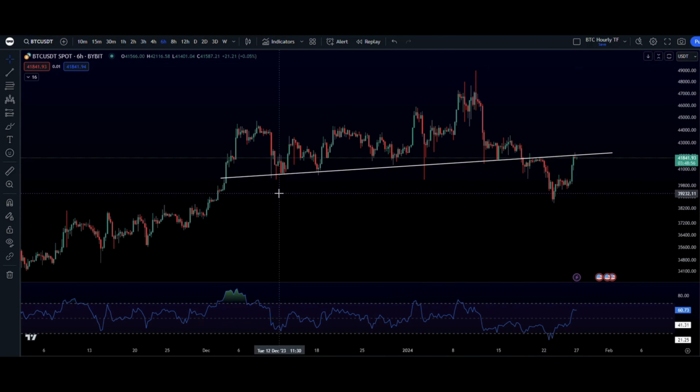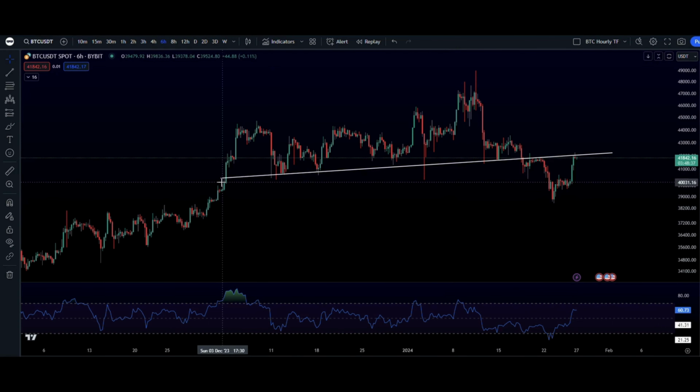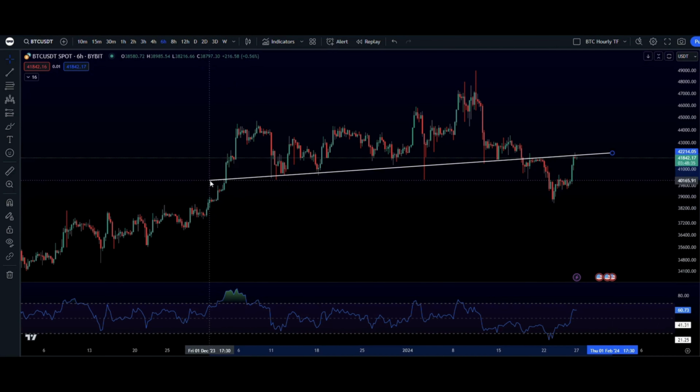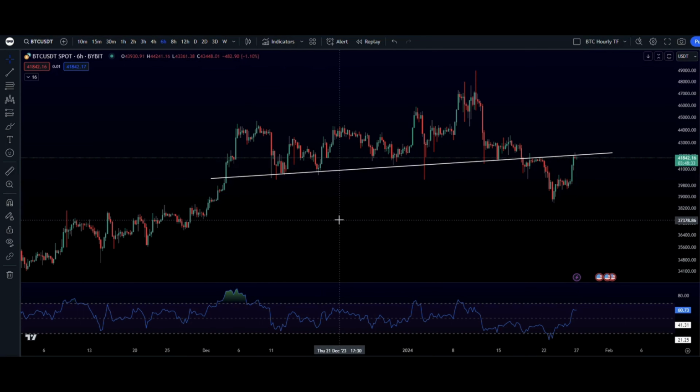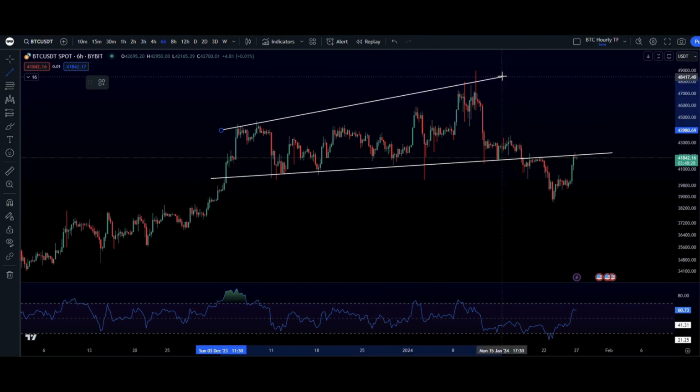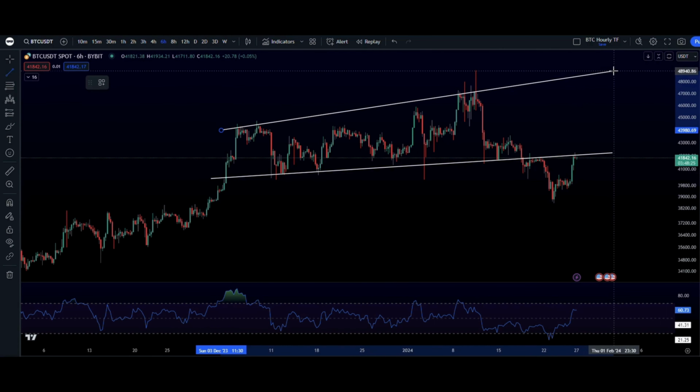And right now, exactly when we draw this supporting trend line over here, we can see that it has formed a resistance over here at 42k, and somewhere Bitcoin is struggling to break above this level. We can see it right here, and this is a very good trend line. You can call it a strong trend line as we are drawing this. Next, we have to draw the upper trend line as well, and we can see it over here. This is the upper trend line.